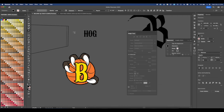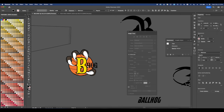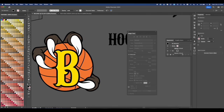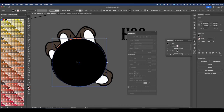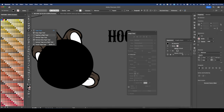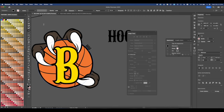I'm gonna use HOG. I'm gonna put HOG right here. So I'm gonna go ahead and grab an ellipse. Hold shift as you're making your ellipse to keep it a perfect circle. And I want it to align. And then I'm going to go ahead and use type on a path and then put right here, HOG. And then I want to make this large.